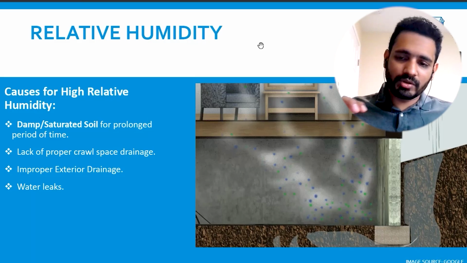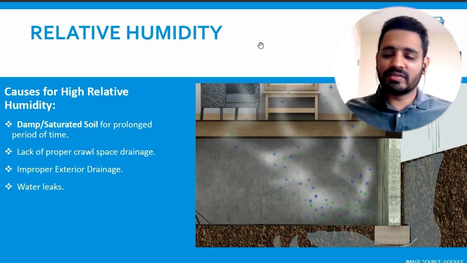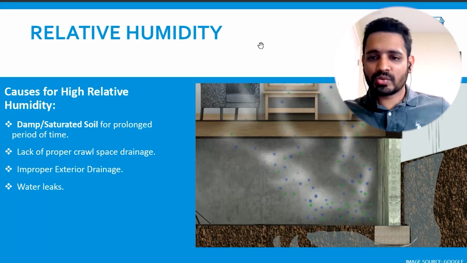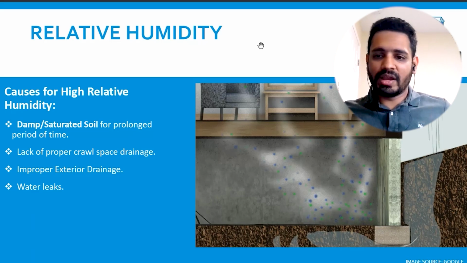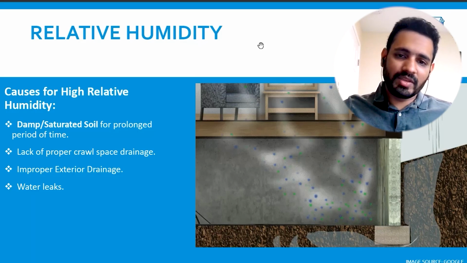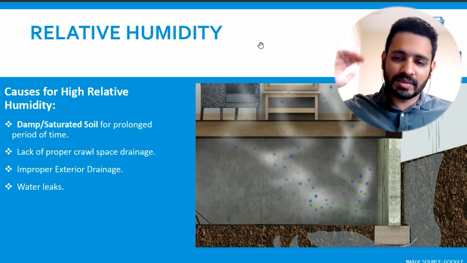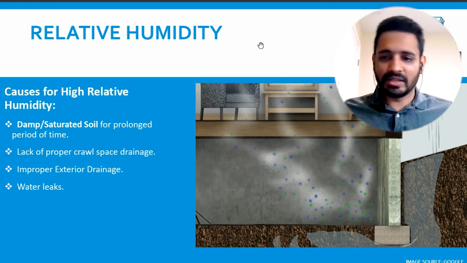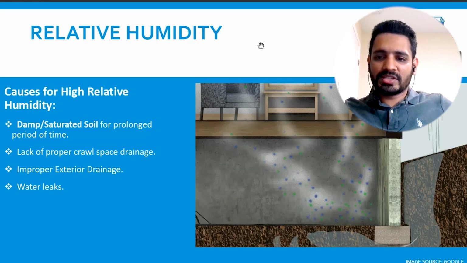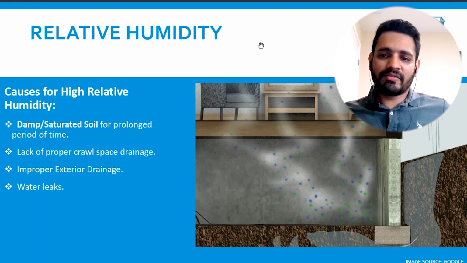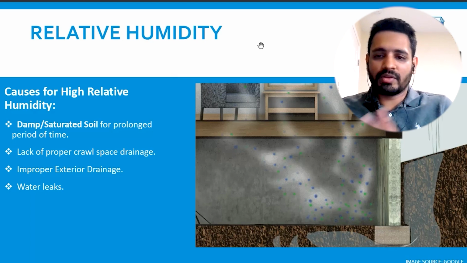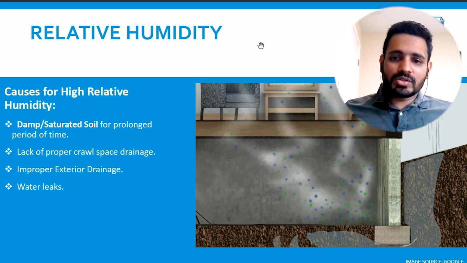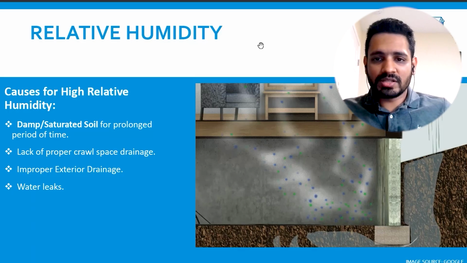That's why it's always important to check how many crawl space vents you have and if they are sufficient, and if you have cross ventilation. Per code, you need 1 square foot of net vented area for every 150 square feet of floor plan area. The same thing applies for the roof attic, the same thing applies for a crawl space or a basement. There are unvented crawl spaces, unvented attics. In those situations, you have to make sure that the moisture is trapped within the soil and it does not interfere in the crawl space with respect to the foundation or the wood framing or any other hardware for that matter. So these are situations where you could have a trapped moisture that causes the relative humidity to go up.